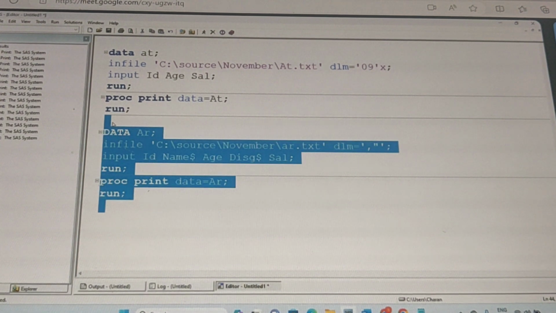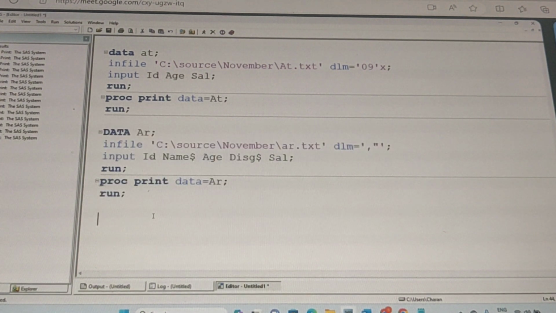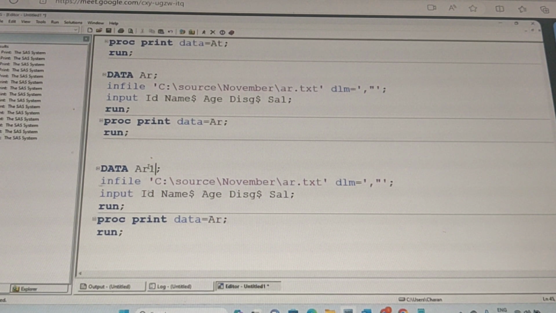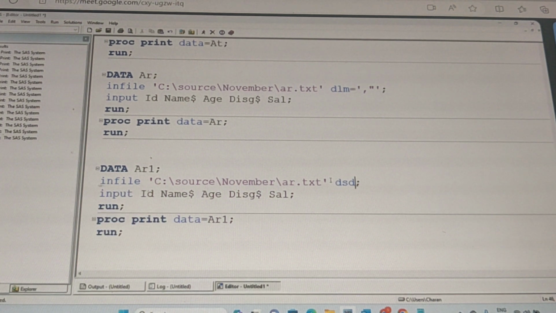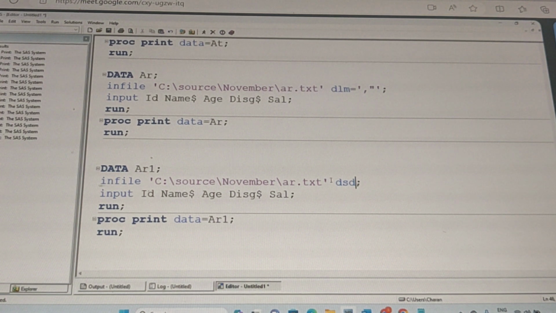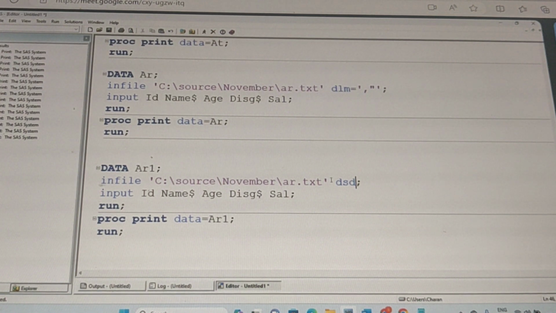Now one more option is there. Instead of DLM equal to comma, one more option is there, that is DSD. So here I remove this one. Now I use the DSD. DSD stands for delimiter sensitive data.